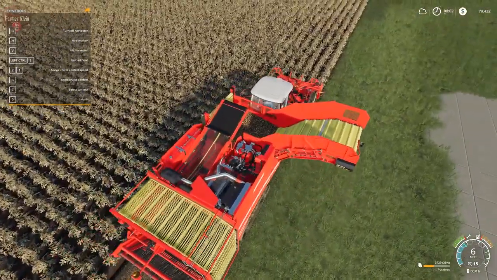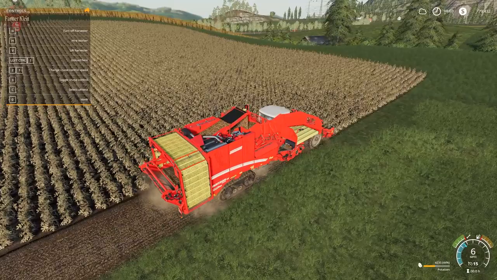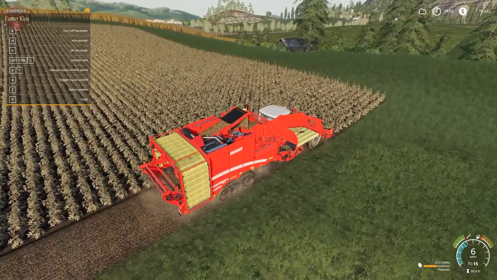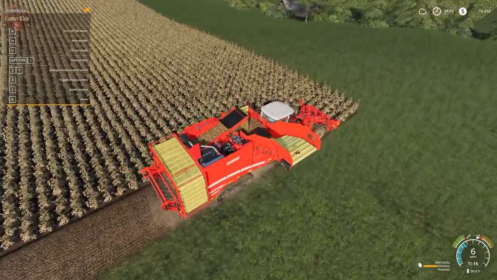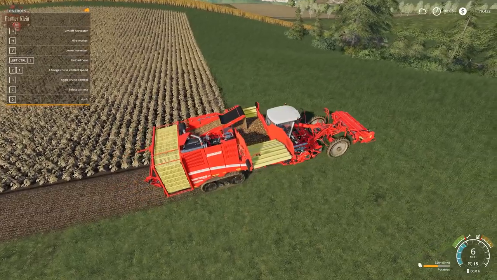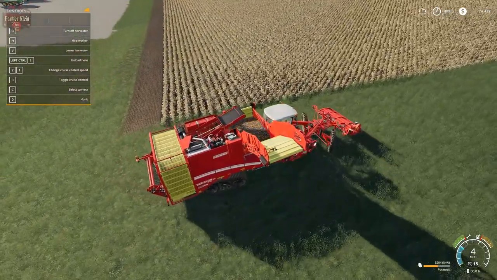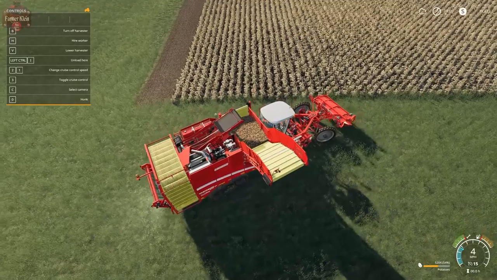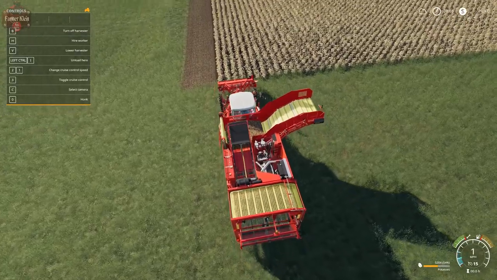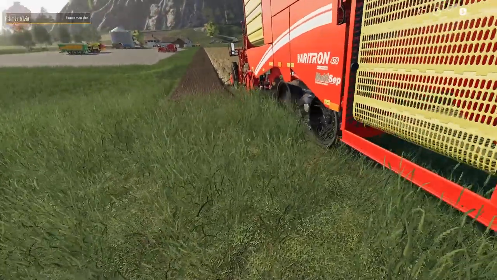Do some of this manually. You can see already we've made just one pass on this field and we are already going to be close to 50% of our harvester's storage capacity. We're going to be emptying this thing quite frequently. Some very wide turns. Kind of an interesting piece of machinery. Definitely for a starting farmer, if you have an opportunity to do a contract mission with this, then it'd definitely be worth trying.